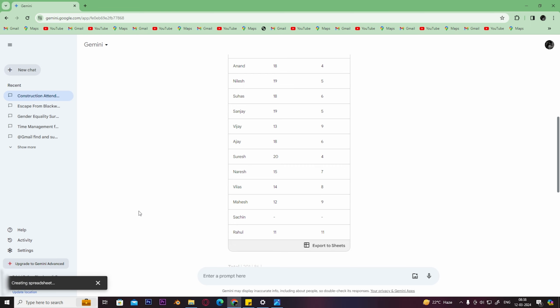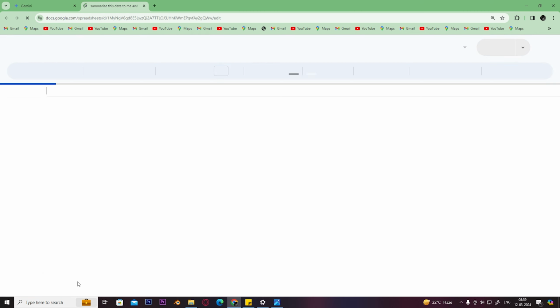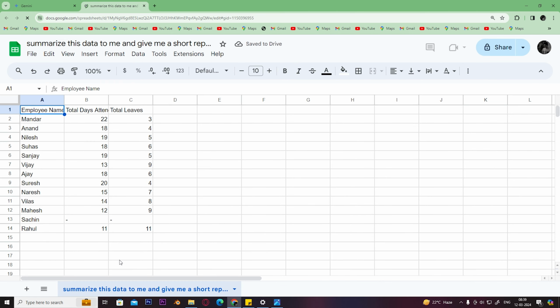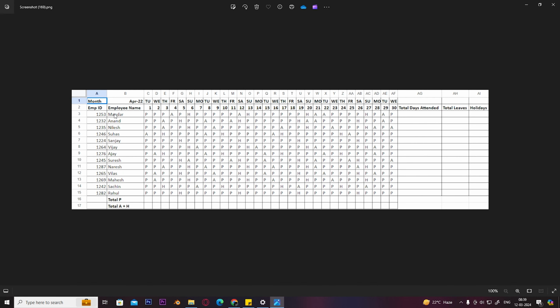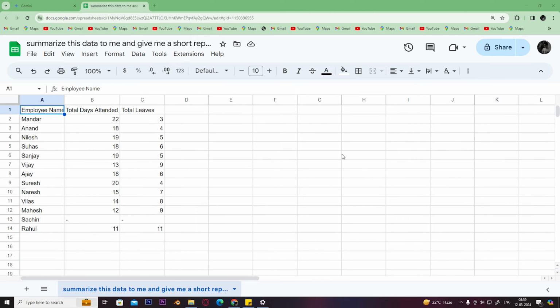I can export these to my Google Sheet. Just click on export to Sheets. You can see it's creating the worksheet, and after it is created, you can just open the worksheet, and here you can see the data that was much more complicated before on that image is now simplified, and it's easier to look at and understand.